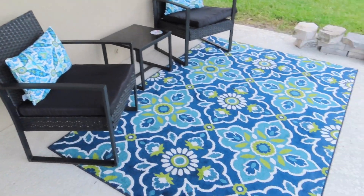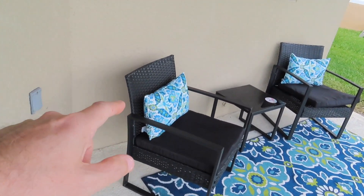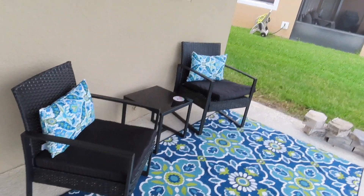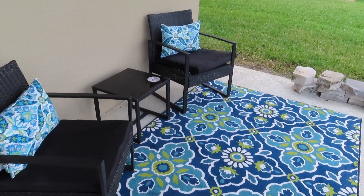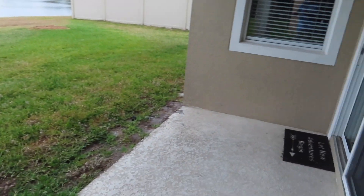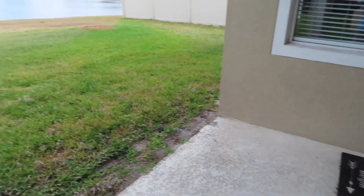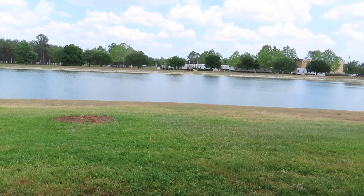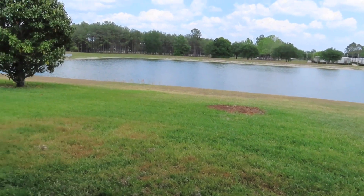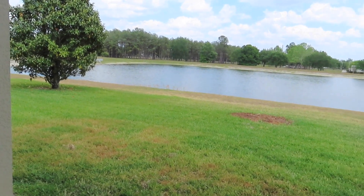Maxi managed to get a good deal on this rug that matches the cushions. Last week we did the fan, and we've said this is our Jeff-watching area - Jeff being the alligator in the lake. We had some people come and give us quotes for screening, because we're in two minds about it. It does cut out some of the view, but by water in Florida in summer you're going to get a lot of bugs.